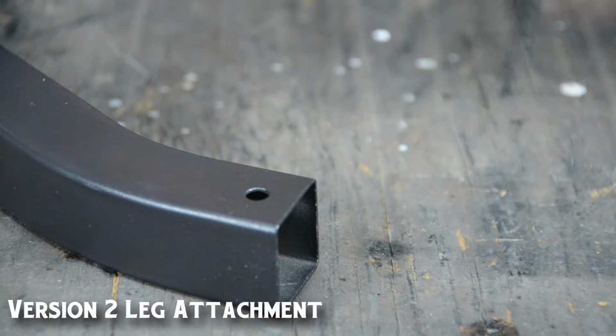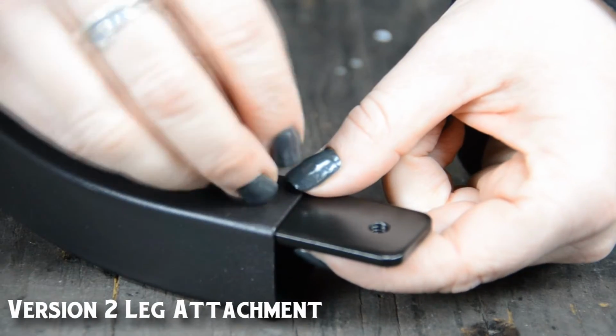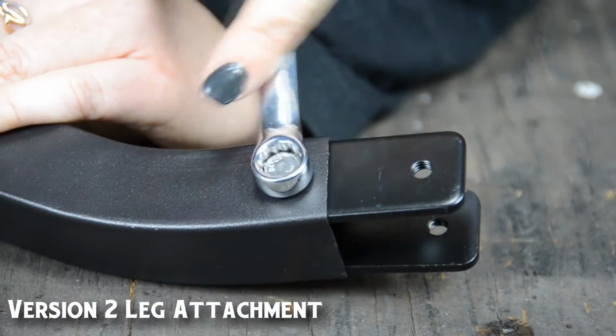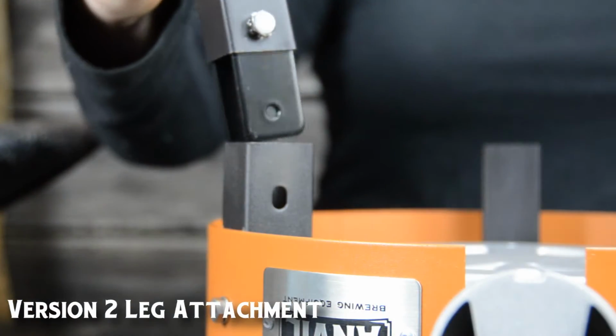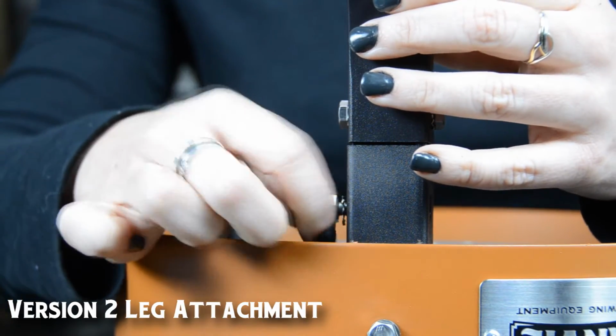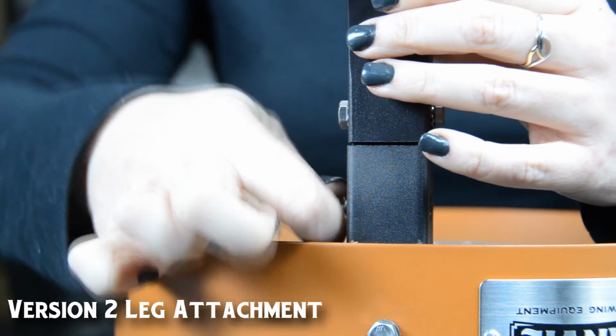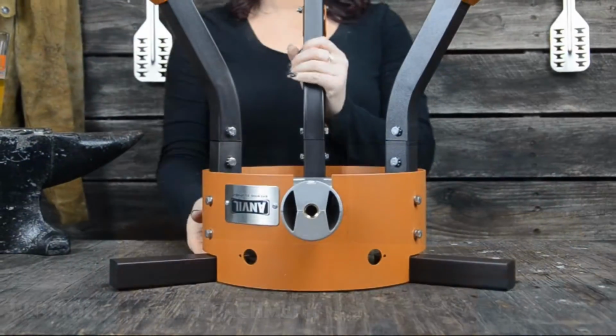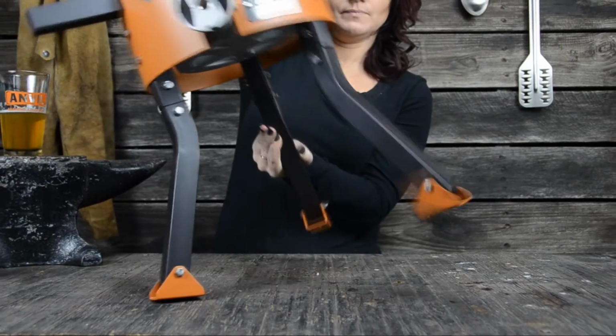Version 2. Use the 8mm bolts and lock washers to attach the threaded plates to the leg. Slide the legs with the plates into the kettle supports. Insert the 8mm bolt and lock washer through the leg and kettle supports and screw in. Repeat this step on all 3 legs. Flip over and tighten with a 10mm wrench.